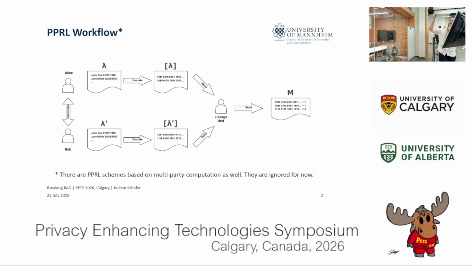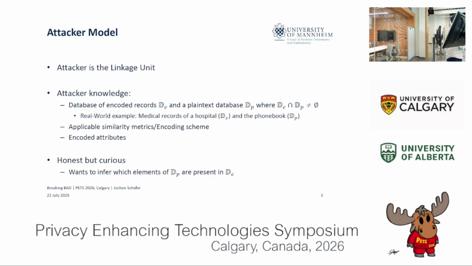Another way to approach this is multi-party computation, but as we already heard, this is very slow. And just to give you a context, this is actually being used in practice. For example, in Brazil, they have a cohort study with over 100 million participants. So this is the scale we're dealing with.